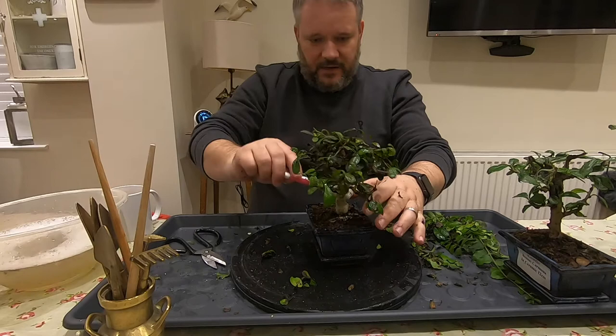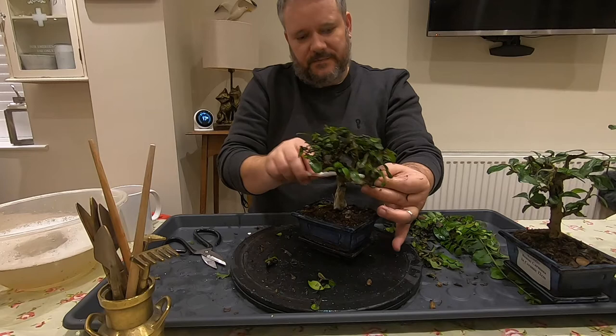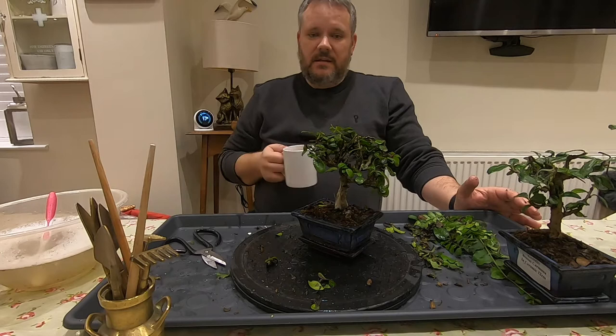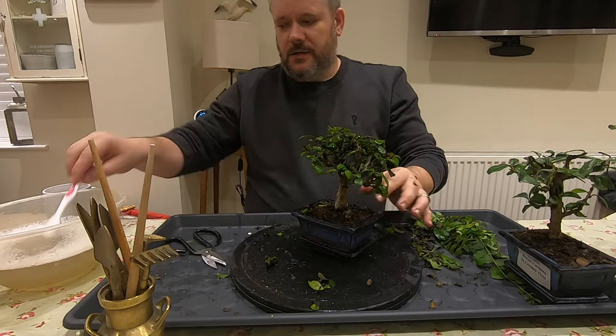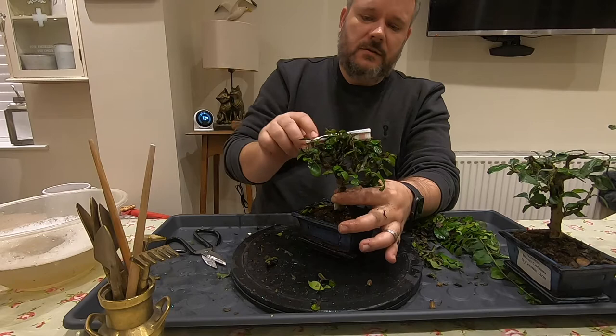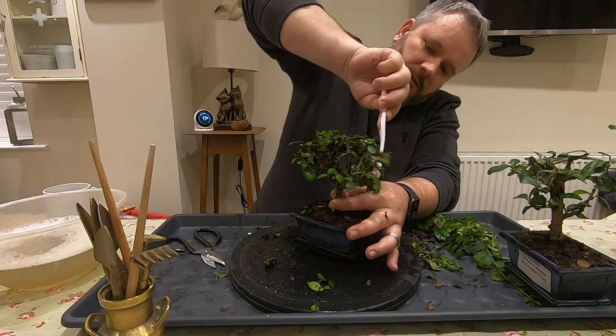I'm actually knocking the roots about here, trying to get this cleared through. It's a lot of work. So we continue to lose leaves. I'll hold the trunk and do the brush work as best I can. Could do with another set of hands.